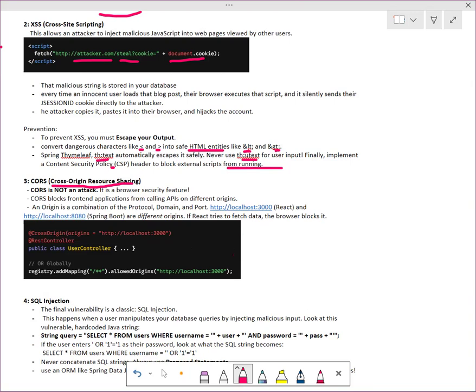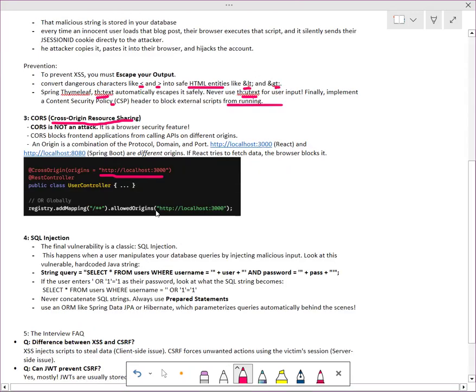So how to fix this? To enable it safely in Spring Boot, you explicitly tell the server who is allowed to talk to it using the CrossOrigin annotation. So one is the CrossOrigin annotation. Here I have added origins as http://localhost:3000, or you can configure it globally. If you allow localhost 3000, then the React origin can access that.